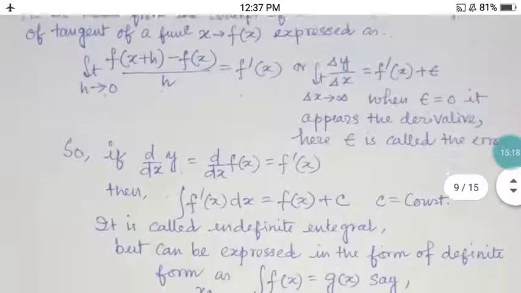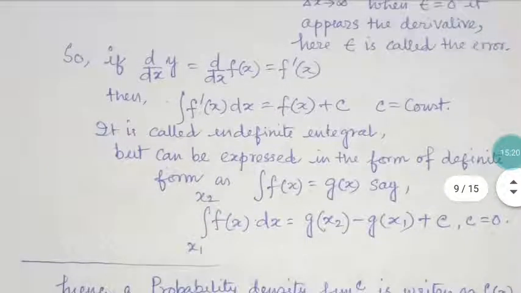In this way, we can write that the integration of f of x is g of x. If you are integrating f of x in the range x1 to x2, it will give g of x2 minus g of x1 plus c, where c equals 0. So it is the common idea of taking derivatives and integrals.